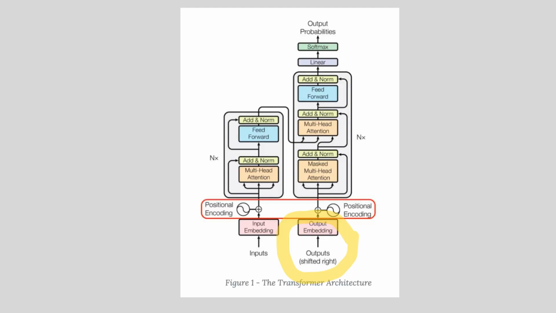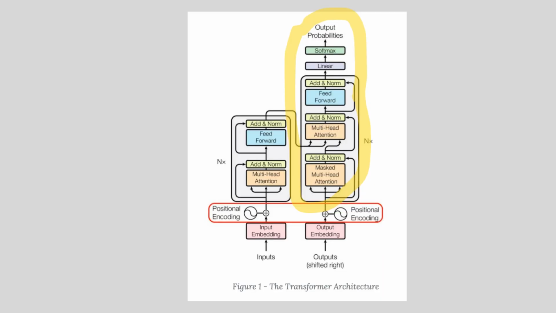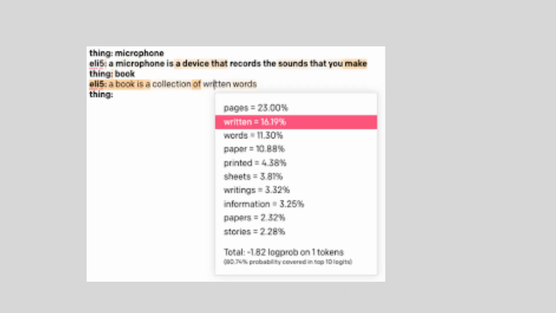The next section that we'll look at is on the bottom right. When it says "shifted right," that means the computer shifts its view to the next word, and then it guesses what the following word would be based on the previous words. Then, of course, we have to change those numbers back into words, which is the output embedding, and then move on to this huge part that you can see involves attention, some math functions, including the softmax function at the top that makes the data easier to handle, and this generates probabilities for probable words in the next sequence.